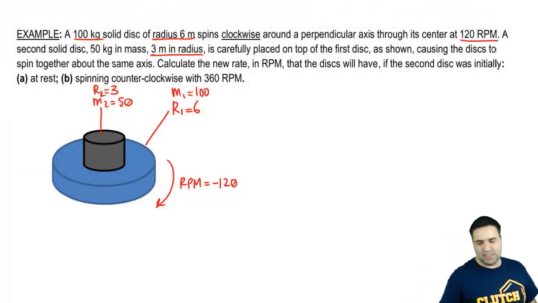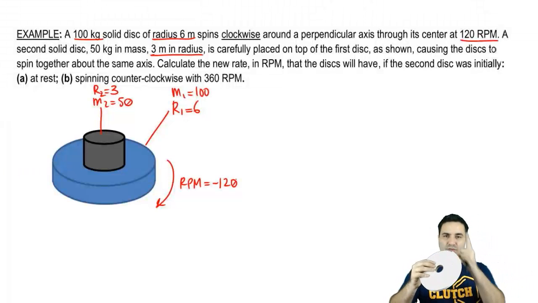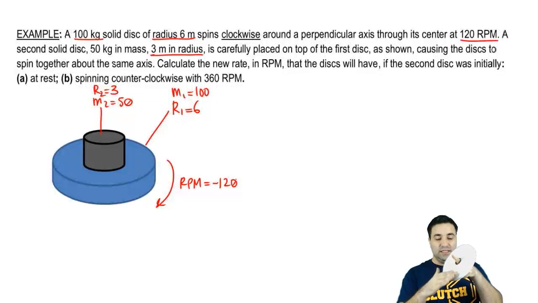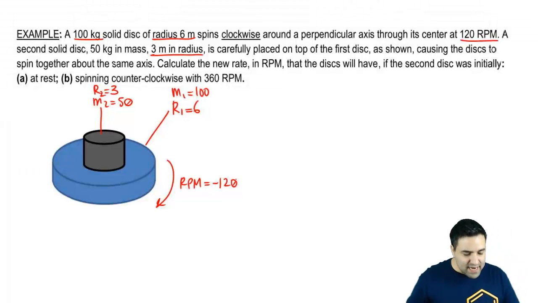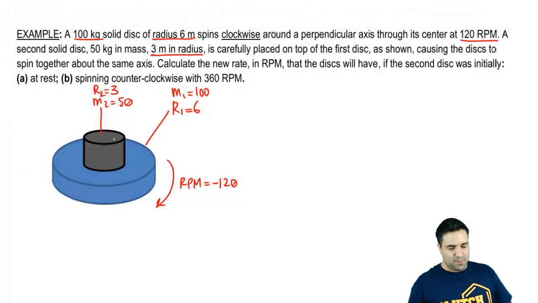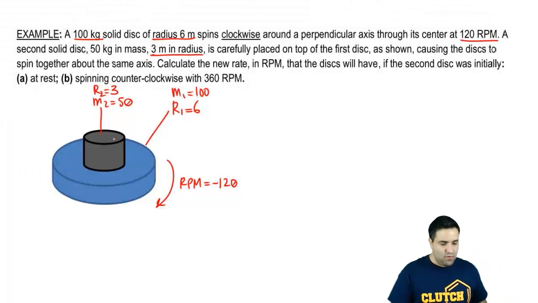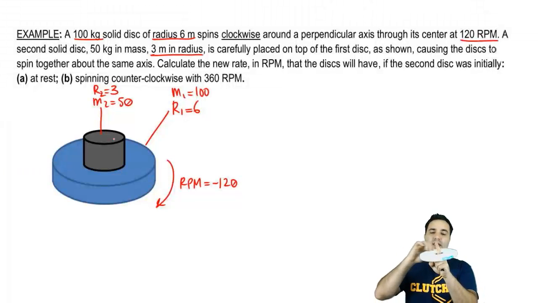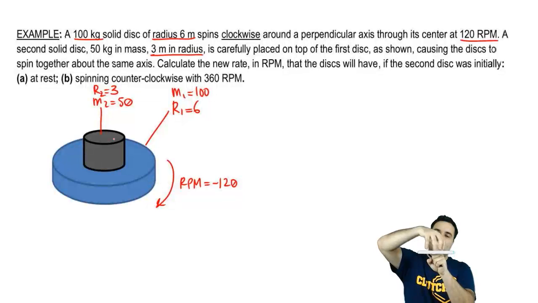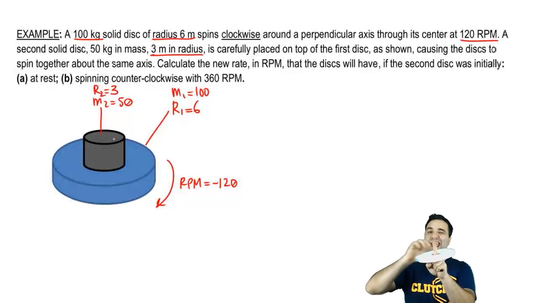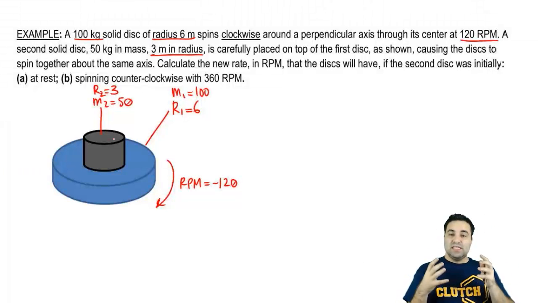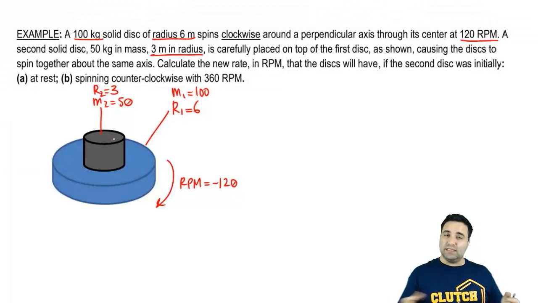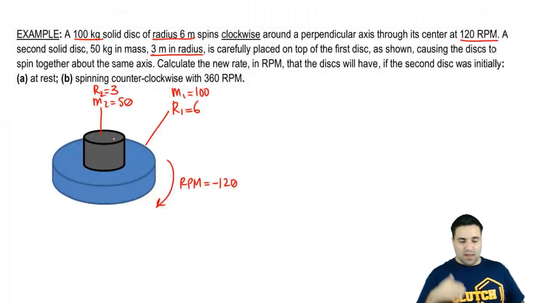A second solid gray disk is carefully placed on top of the first disk, causing them to spin together. So the blue disk is already rotating, you add the gray disk on top, and now the blue disk is essentially carrying the gray disk and they spin together. Adding mass on top is going to slow down the angular speed — the RPM of the blue disk will decrease. The question asks us to find the new rate in RPM in two different situations.